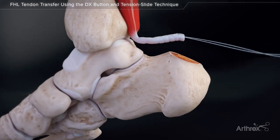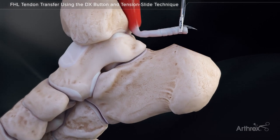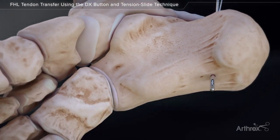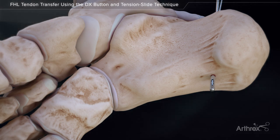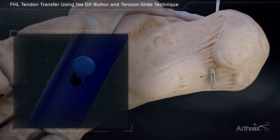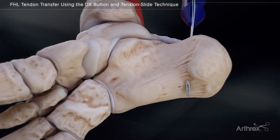Hold tension on the suture limbs and insert the tip of the button inserter into the button. Hold tension on the sutures and insert the button through the calcaneus under fluoroscopy, ensuring it is deployed through both cortices. Pull the lever back on the inserter handle to release the button. Note, leave the button inserter in the hole when pulling tension back on the button.